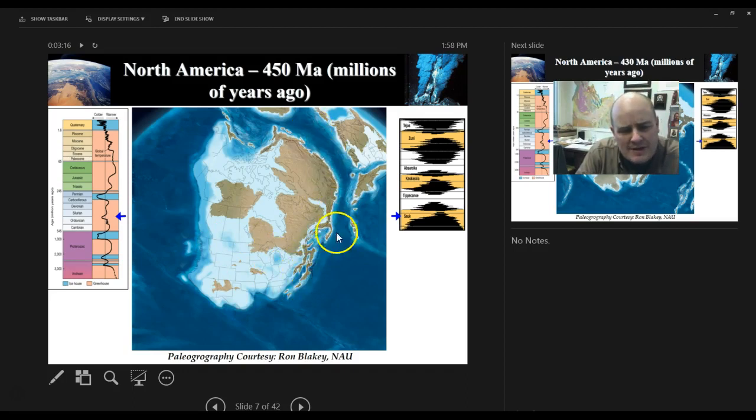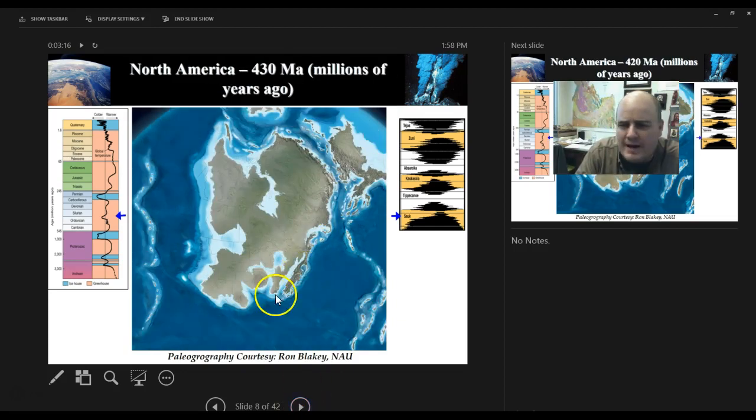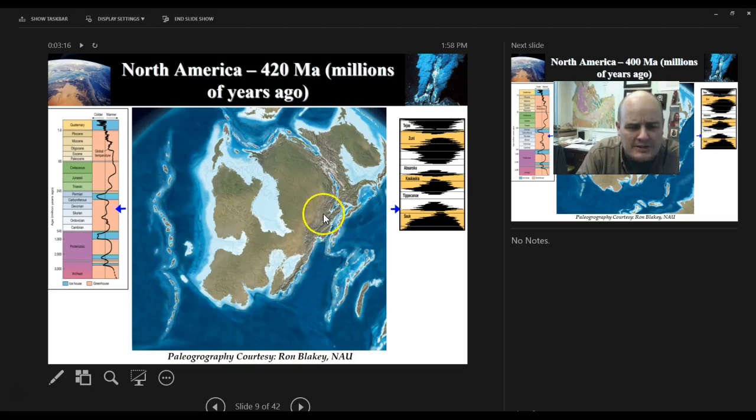And notice what's happening here is these islands are now slamming into the coast. And as they do so, they make mountains. These are the old ancestral Appalachians. Okay, and then you keep going, and here comes Eurasia slamming into North America, making this big mountain range here. Okay, now this is your ancestral Appalachians once again starting to form over time.